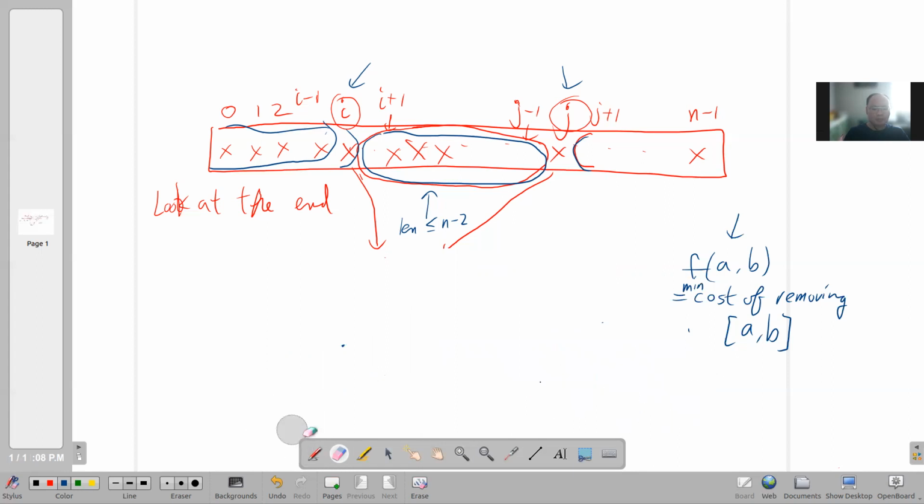All right, so how do I compute this f? First of all, what are some easy cases? If I have i and i, if I'm just removing a single element, then that's actually the GCD of A_(i minus 1) and A_(i plus 1). Why? Because if I only have one thing, then I need to take the GCD of what's before and what's after it in my ring.